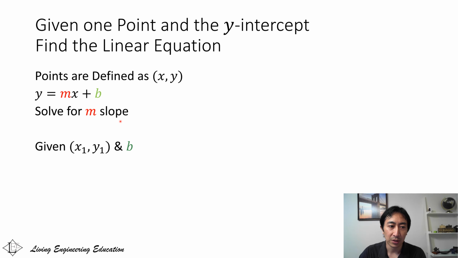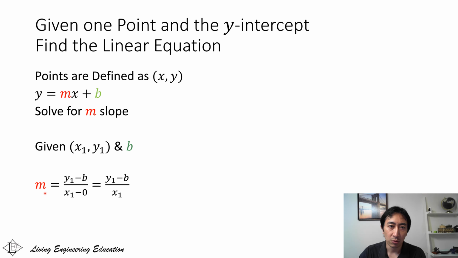Remember that the slope is rise over run, or delta y over delta x. And we're given a point. So we're going to use subscripts x1 and y1 to represent the x value and the y value of that point 1. And b, the y-intercept, can also be interpreted as a secondary point of 0, comma b, because the x value of the y-intercept is 0 and the y value of the y-intercept is b.